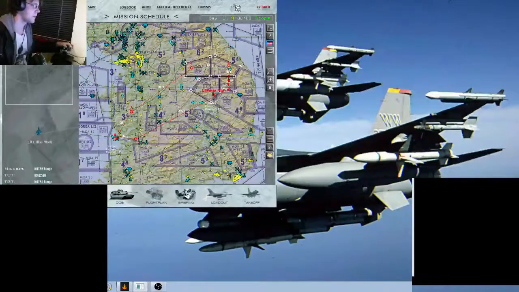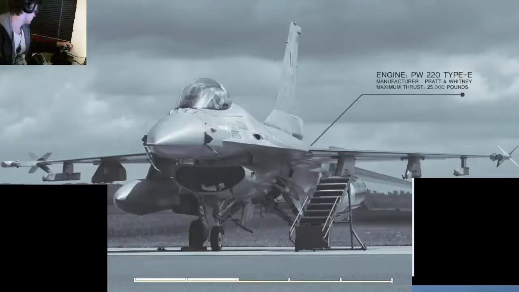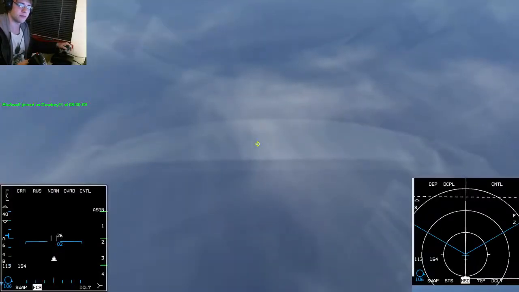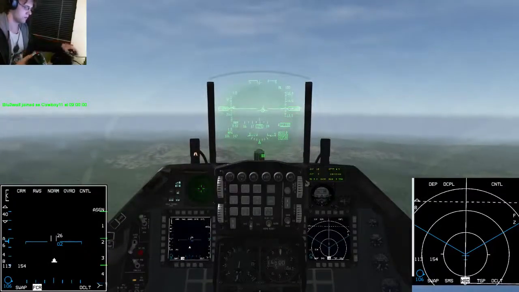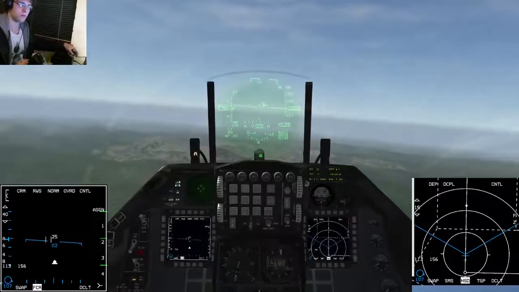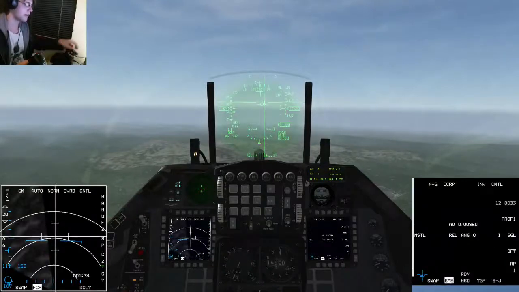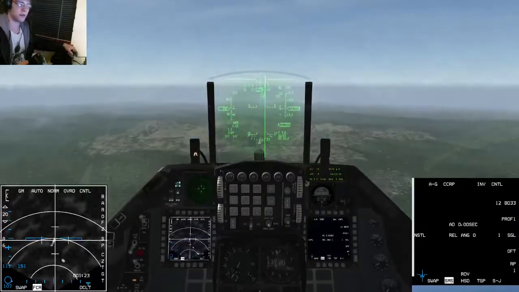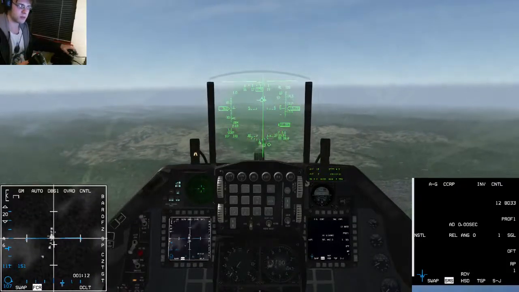Let's do a bombing run. Okay, step 1. Select an air-to-ground mode. Step 2, need to identify our target. Choosing to select this by radar. I also know roughly what I'm looking for anyway, so that certainly helps.